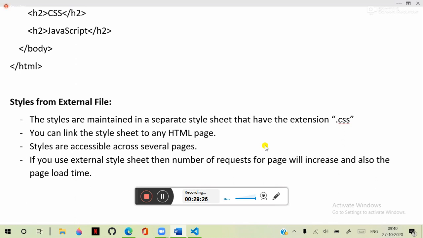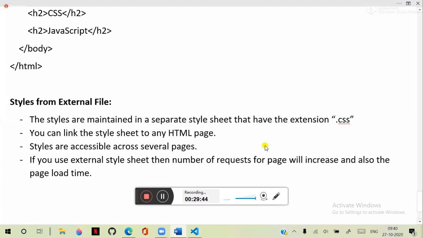If you use an external style sheet, the number of requests for the page will increase and also the page load time. That is the reason we cannot use an external style sheet unnecessarily, because obviously it will increase the number of requests for the page.